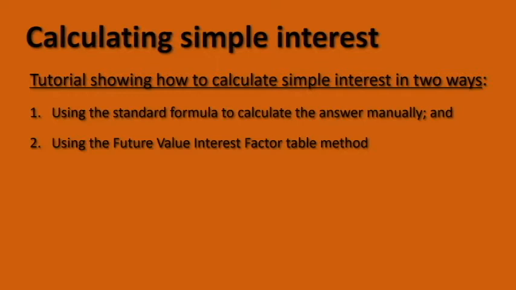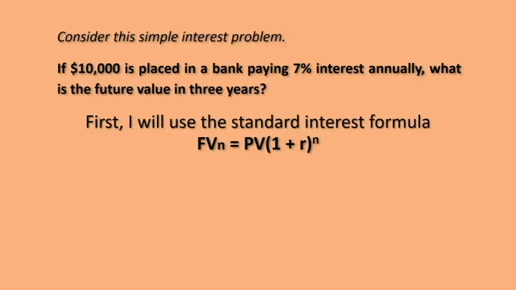Today I'm going to show you two different methods how to calculate simple interest. First, I'm going to show you how to use the standard interest formula to calculate the answer manually. Then I'm going to introduce you to the future value interest factor table, which will provide you with a simplified means of finding the same answer. The standard interest formula allows you to calculate the answer manually.